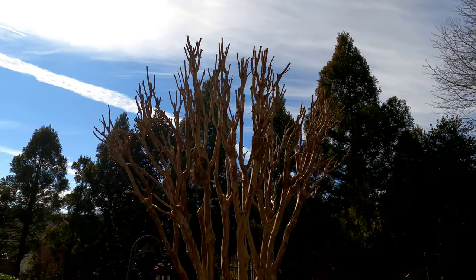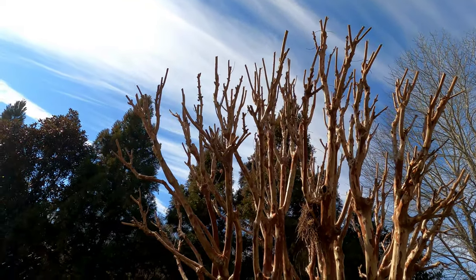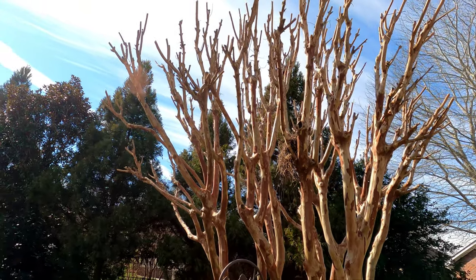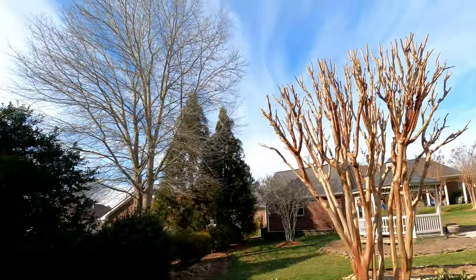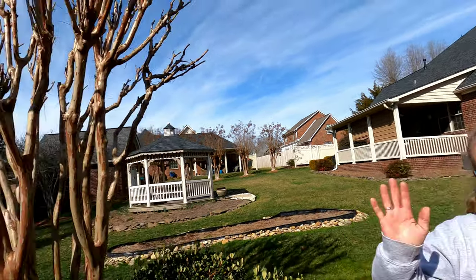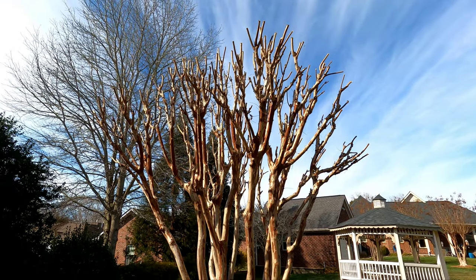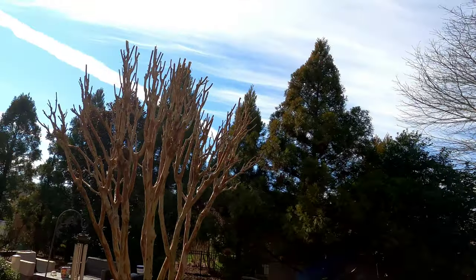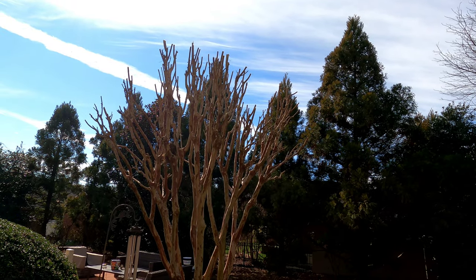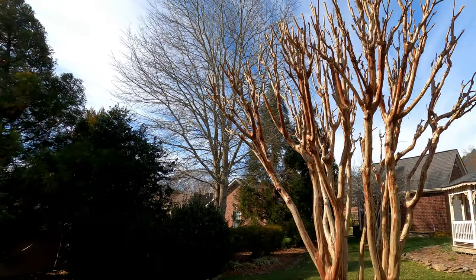Beautiful. Just plain beautiful. Got it trimmed up. We kept a little bird nest in there, a little decoration, why not? Got this one trimmed up. And look, I found a beautiful young lady. She came to help out at the end. We are completely done. Trailer is loaded up and we are headed to go talk to Uncle Sam, or talk to the lady that deals with Uncle Sam.